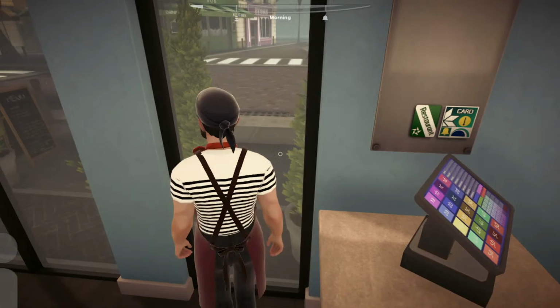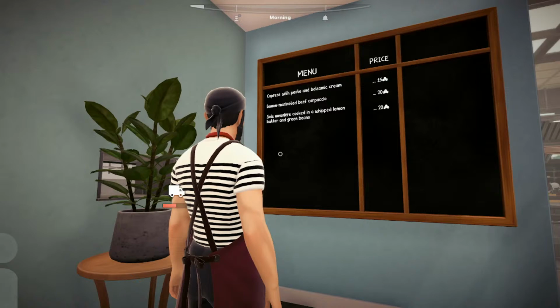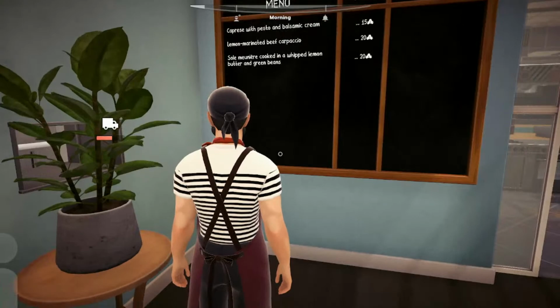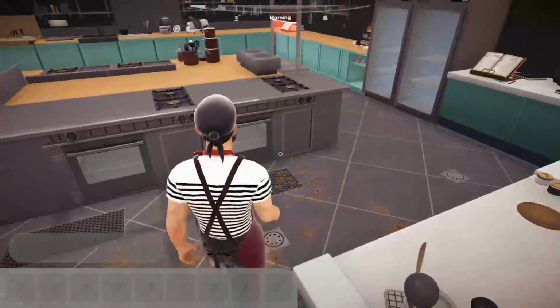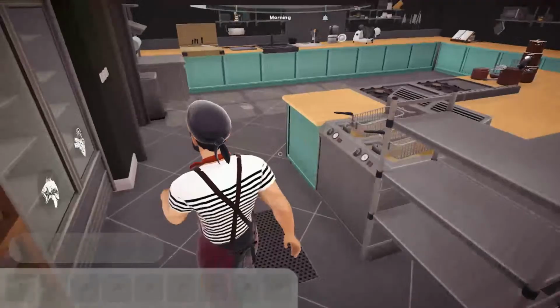I wonder if... It doesn't look like the upgraded... Well, I guess no. The caprese with pesto and balsamic. It used to be 6. Now it's 15. That's the price. So, yeah, the upgrade definitely was more. I felt like the fish was 20 before, and it's 20 now. We definitely gotta get this cleaned up. I don't know how it gets dirty here every single day. I guess we do a lot of cooking. But it just comes and goes.